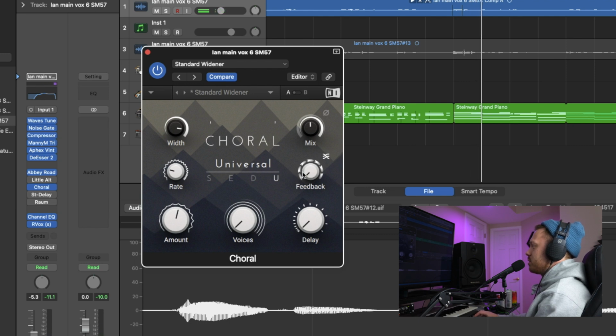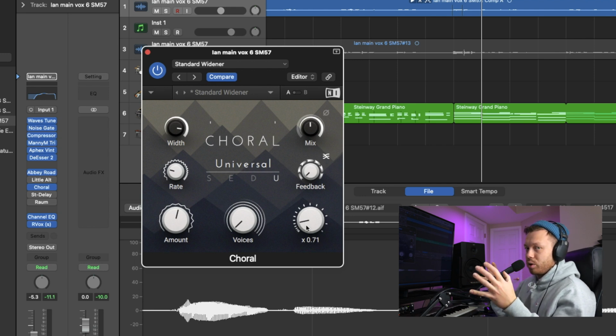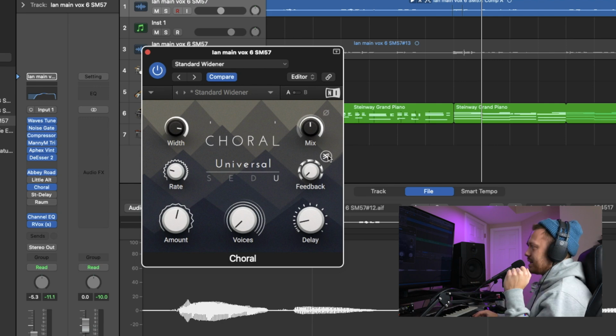As we're moving across, feedback works hand in hand with delay. And essentially, feedback is taking those chorus voices, the additional voices, and feeding them back into themselves. Now, it doesn't do too much, but since there's a delay here, you can actually make some really interesting reverby effects. This is where the whole reverb thing comes in. It's got this scatter button here too. With it on, it makes it a lot more reverby. With it off, it makes it a lot more like stuttery.